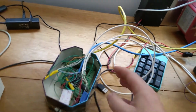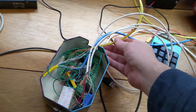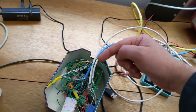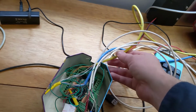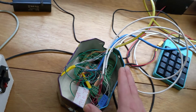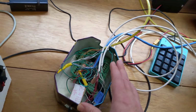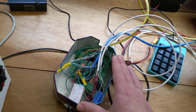To net it out, I really think that the most important things I did here are, each wire in the twisted pair has a ground. So you've got the signal wire with a ground wire twisted around it, and that should eliminate some of the noise. I actually ran out of shielded cable, so I just went with some twisted pair Ethernet cables. And I'm at a point where it works, and I wish there was a magic bullet that I could share that would help you understand exactly what you need to do to get as much noise reduced as possible.